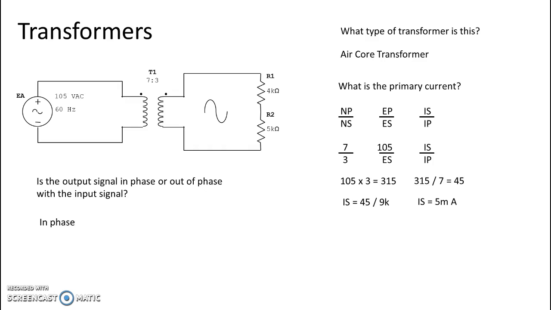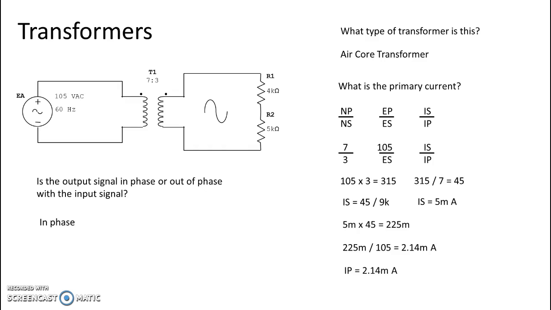5 milliamps. Now, I go back to my ratio formula and I throw in my 5 milliamps for secondary current. So now I have secondary current that is 5 milliamps and secondary voltage, which is 45 volts. If I multiply those two together, I get 225 milli. Now then I would take my 225 milli and divide it by the 105 volts I have in my primary, and that gives me 2.14 milliamps, which is current in the primary.